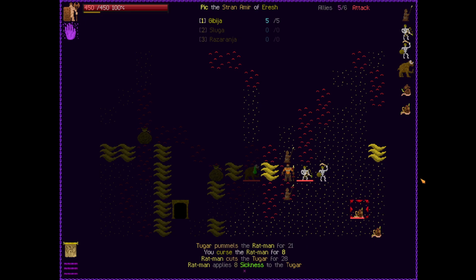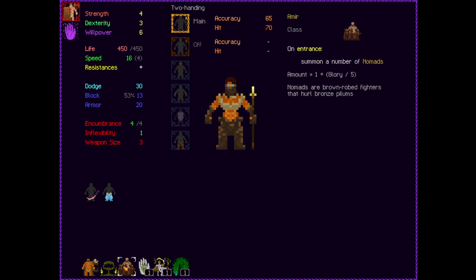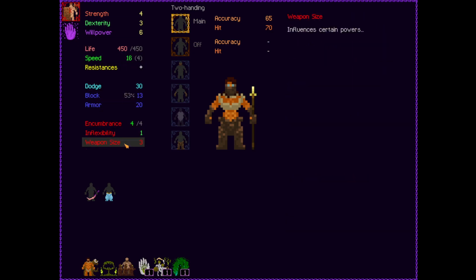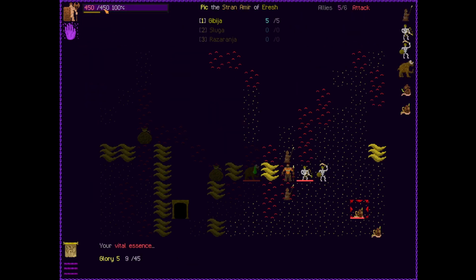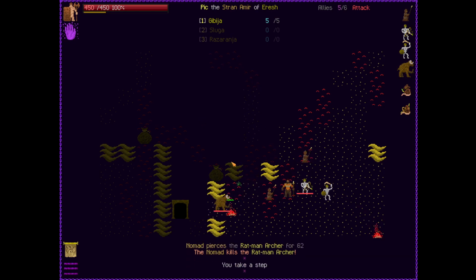Oh, I have 2 nomads now. Because I summon a bunch of nomads, yeah, 1 plus glory divided by 5. That means I should have 5 glory right now, right? Yeah, cool. That's why I have 2 nomads. Oh man, I love that.